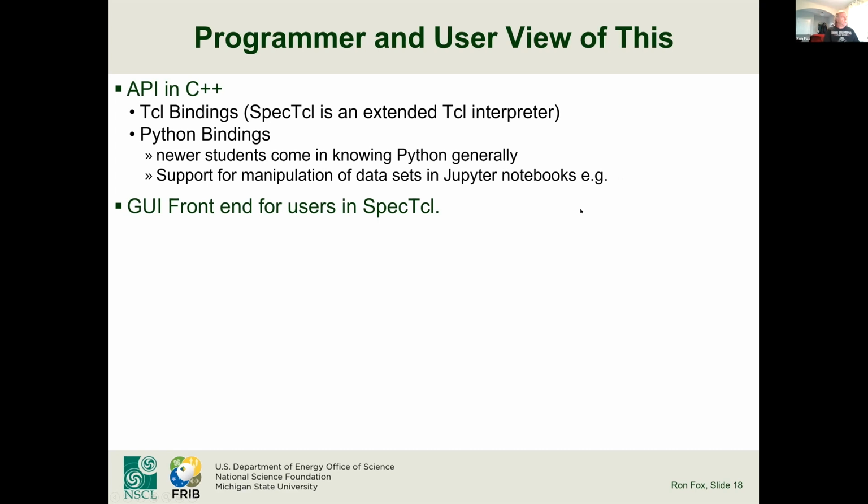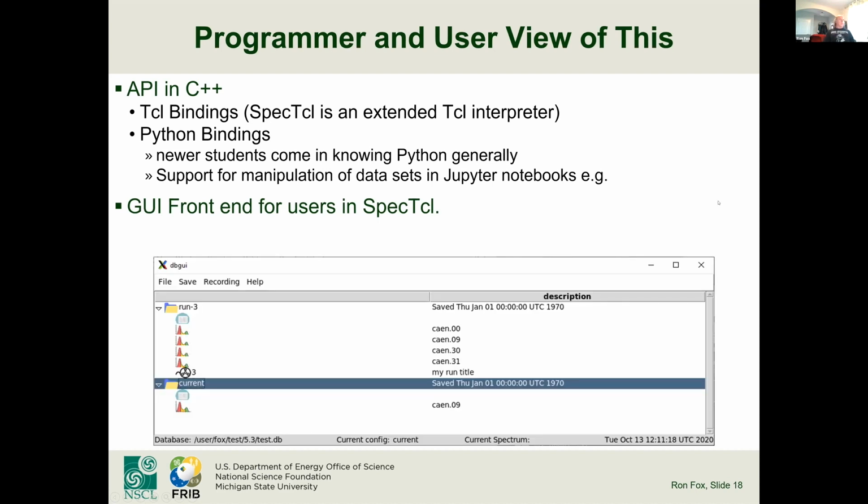The GUI front end, there's a GUI front end that users of SpecTcl see. Before I show this, I'm going to first put a disclaimer out. The picture here is something I stole from a very early pre-release, so there's going to be mistakes in this. In particular, squint a lot when you look at the dates and times because they're wrong. This is what the interface looks like. Oh, gee, everything is January 1st, 1970. Yeah, squint at that, ignore it.